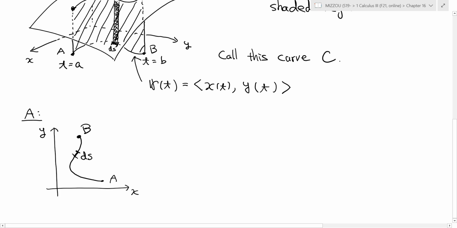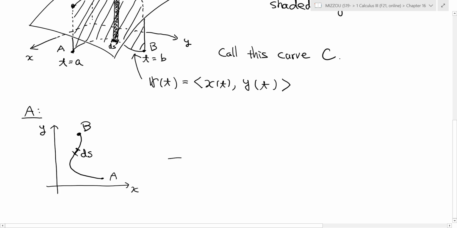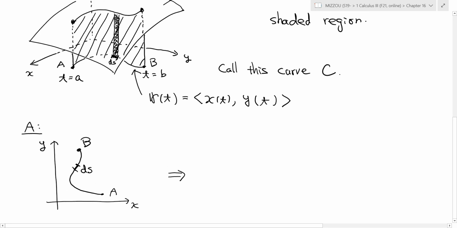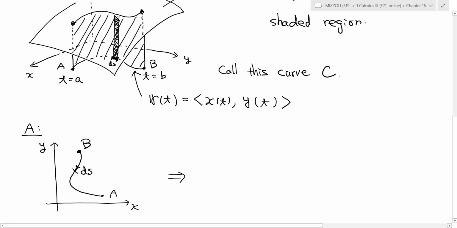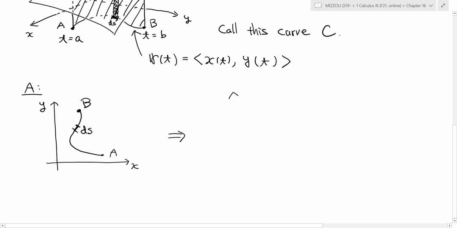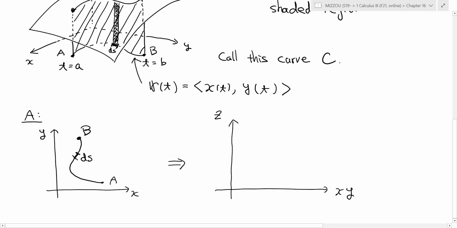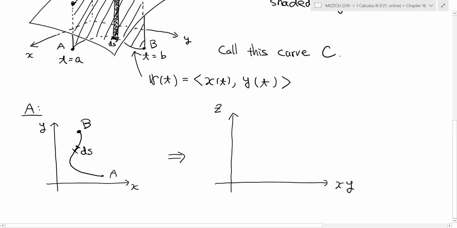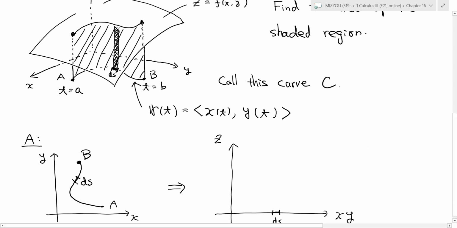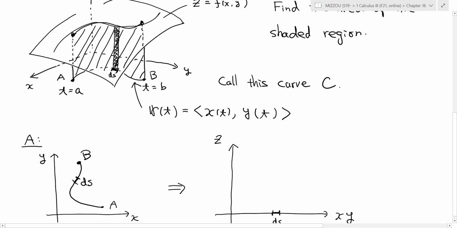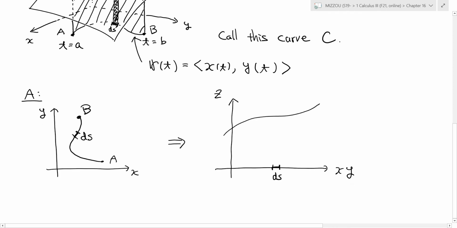Like this, right? Namely, if you view this picture from this direction, what you see is like this. So this is the axis, and then the xy plane is viewed as a line, just parallel to the xy plane. And then down here we have ds, and then this curve here is here. And what is this?